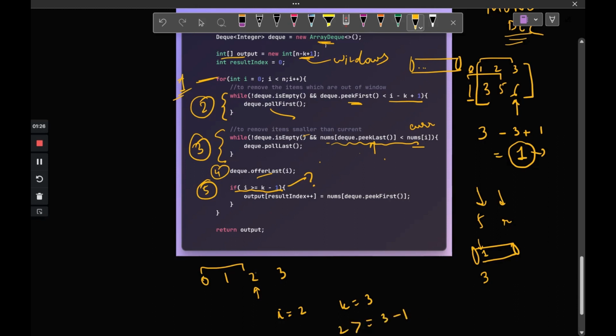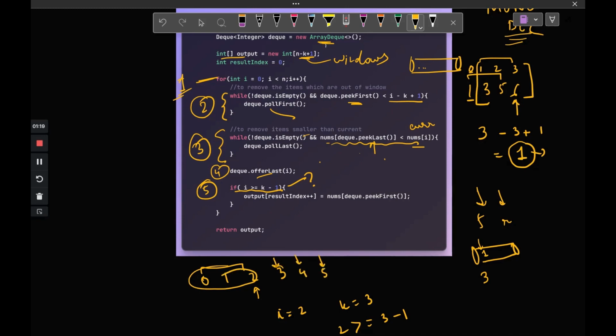Yes, it is true. So your window is successfully done. Now when you are at index 3, or maybe index 4, or 5, at every index position, we have to populate our output array. So that is why we are doing this check initially, so that for index 0 and 1, by mistake, we do not miscalculate the window.